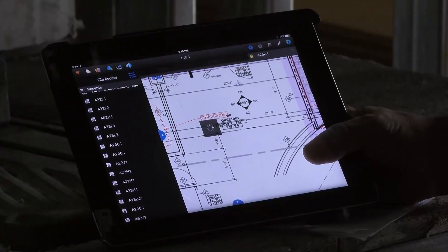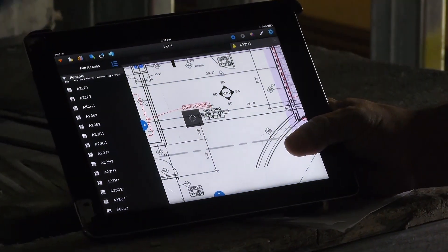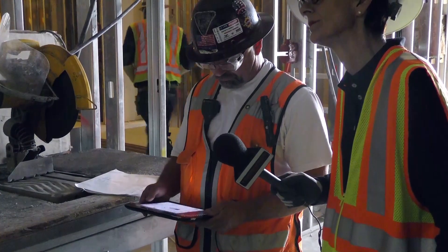We can get our drawings updated almost real time. As we all know, there are many trades and partners and subs that are required to leverage all the data. While I was on this job site, I had the opportunity to see firsthand how Caparelli KHS&S contractors is using the technology. Ed doesn't have time to keep walking into the trailer every hour to get a new update. We're using PlanGrid on this project and Bluebeam as well, to get the design out here and edit as fast as possible so we can keep that design ahead of construction.